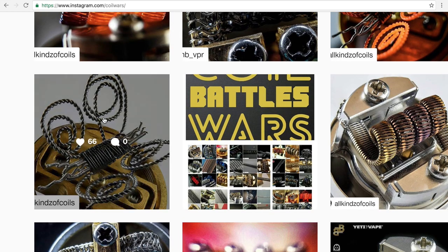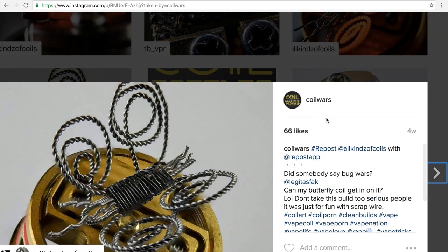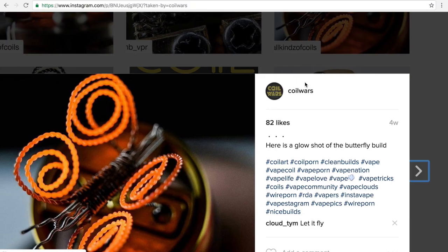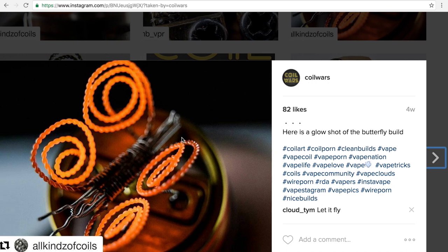Oh, this one from All Kinds of Coils is crazy. It is a successful altar bridge build. You can see it's successful because it's lighting up right. You can see that's successful because the bridge isn't lighting up at all really, and only the coils are lighting up, and it just came out gorgeous, man. Very, very cool. He likes to call it his butterfly build.